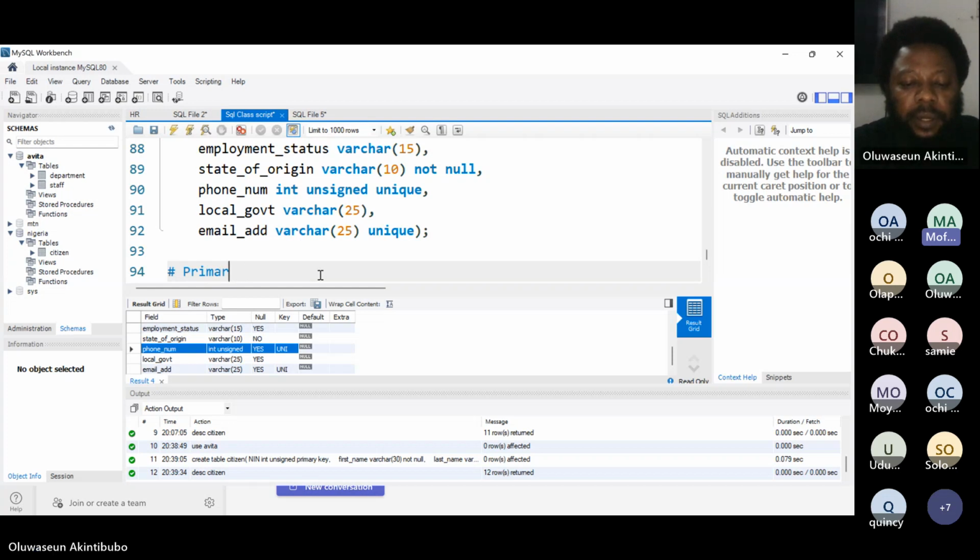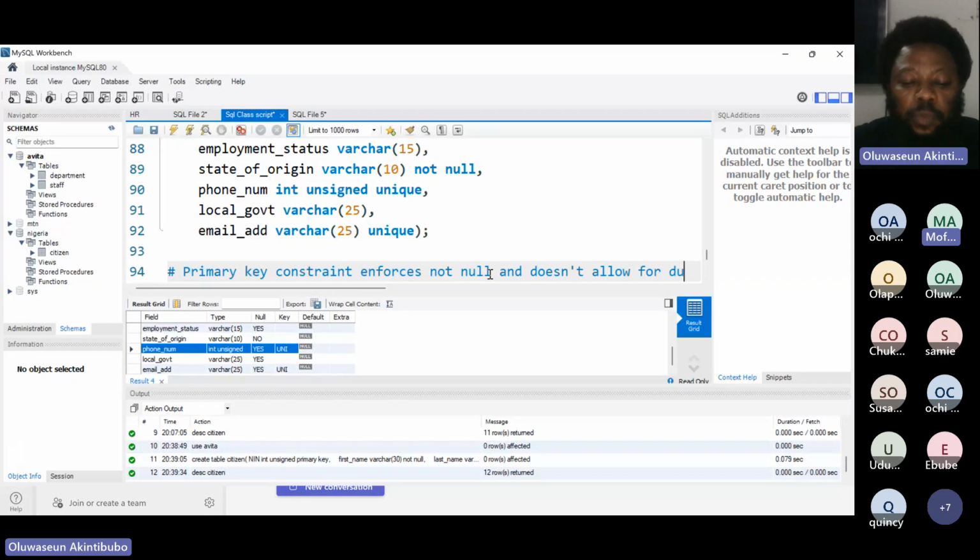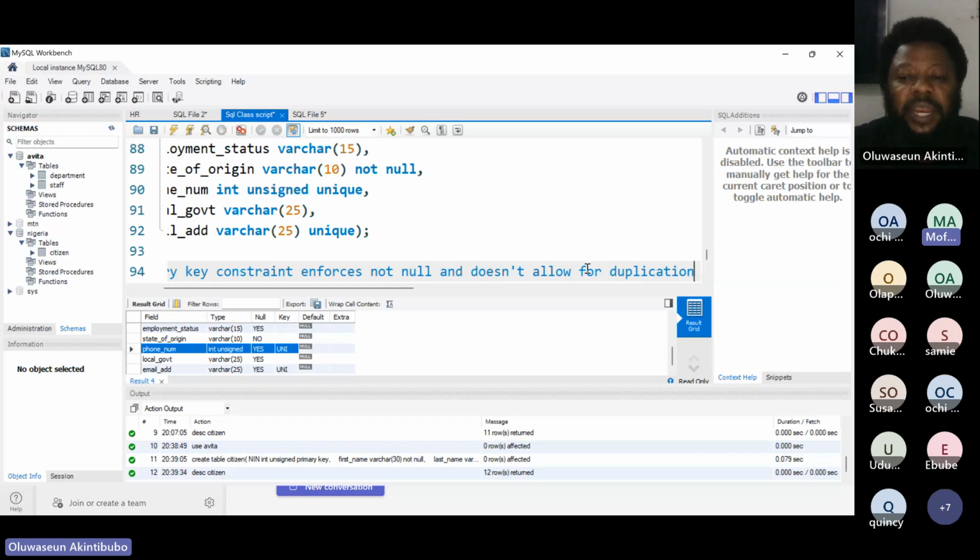Primary key constraints enforce not null and doesn't allow duplication.